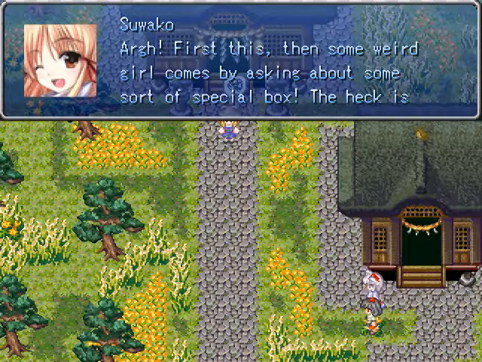Okay, so something about a special box. She's not under mind control, at least. That's nice. I kind of got the impression from what Reimu was saying earlier in the game that she thought every single person in Gensokyo was under mind control. But Nitori isn't, and Momiji isn't, and Aya isn't, and now Suwako isn't.